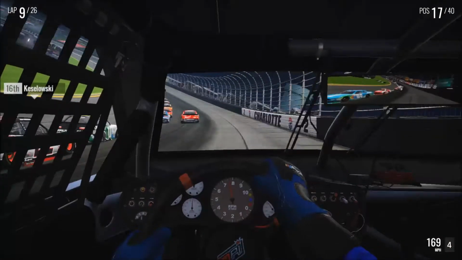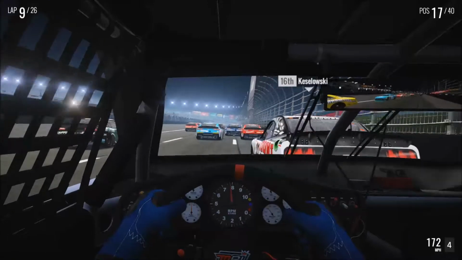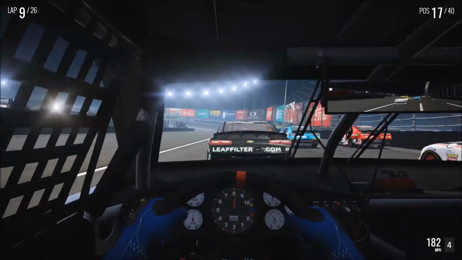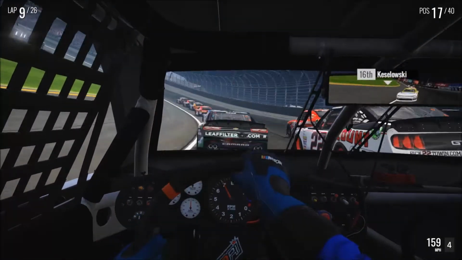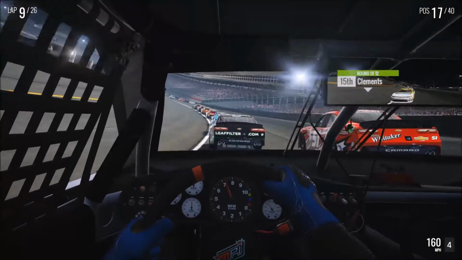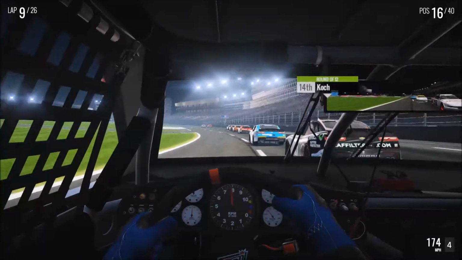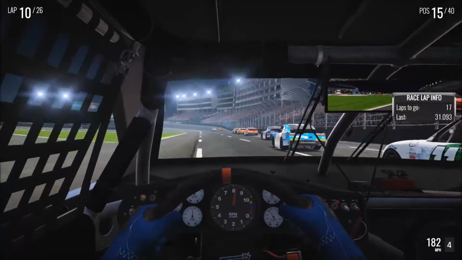All right, so we're on the top. Let's see what we can do up here. Oh, the 22. Good gracious. That is a surefire way to get yourself wrecked right there, to do what the 22 just did. Because I had a big run on him off of turn 2, and he came right up in front of me. The good news for us is we get an opportunity to get back to the bottom.